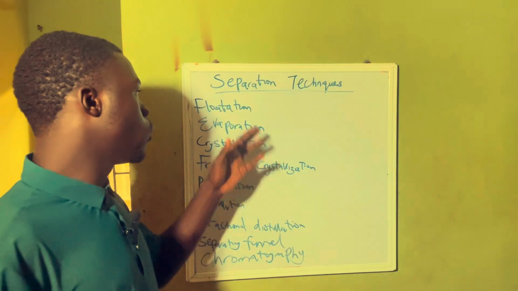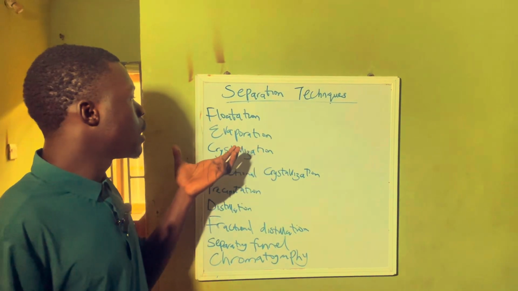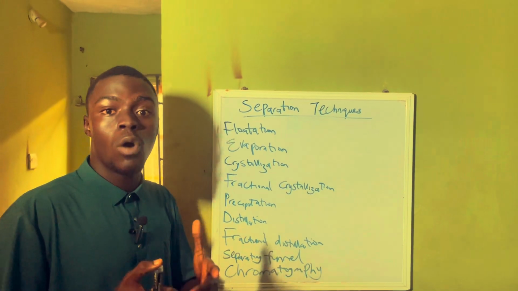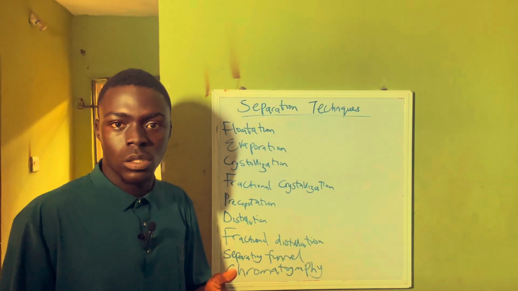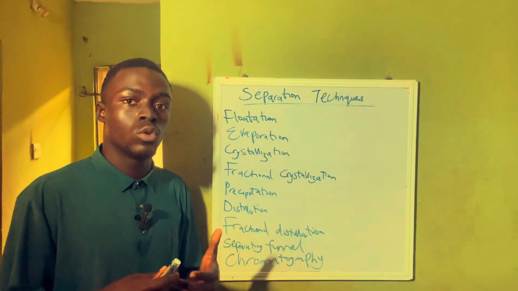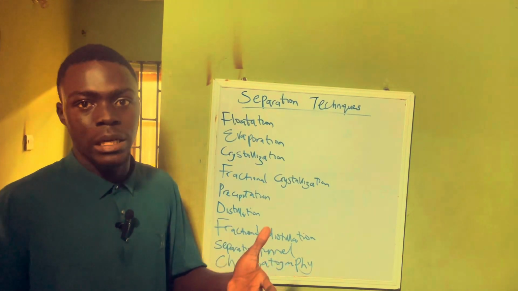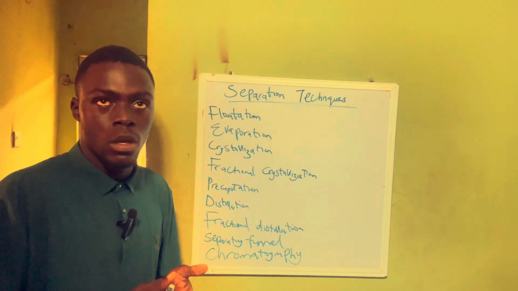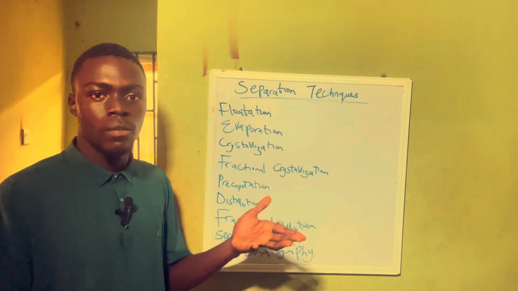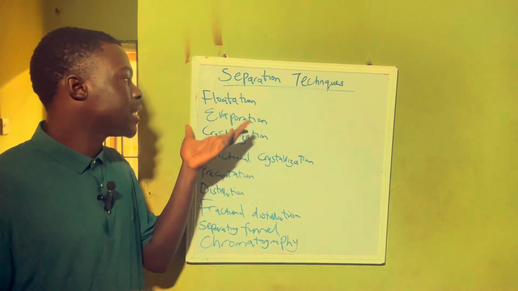The next thing is flotation. So what is flotation? There are some ores of some earthly metals that are found in low concentration. You understand? They are found mostly as sulfides. These sulfides need to be concentrated, put in high concentration, before they can be sold. So how do you put them in high concentration? They must first go through the process of flotation.